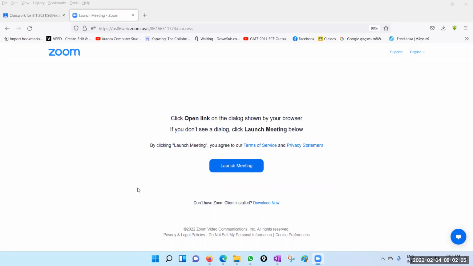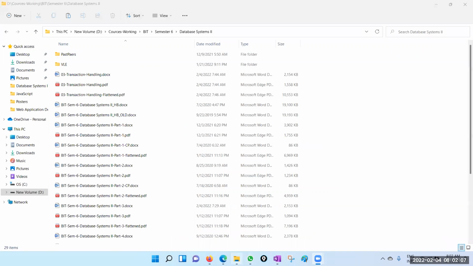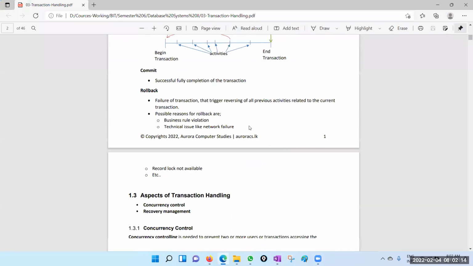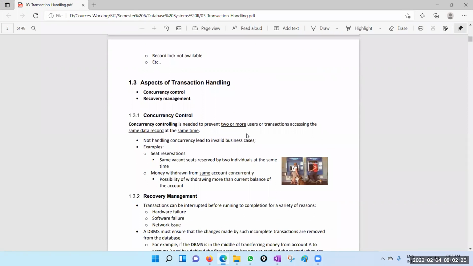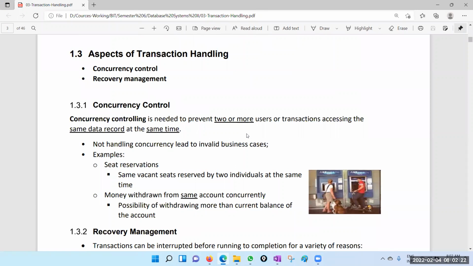So today we are going to finish our transaction topic. Okay, right. So transaction, we are halfway. Last time we discussed what is a transaction, the ACID properties of a transaction, the main challenges, the concurrency control, as well as the recovery management, and also how to make it as efficient as possible.